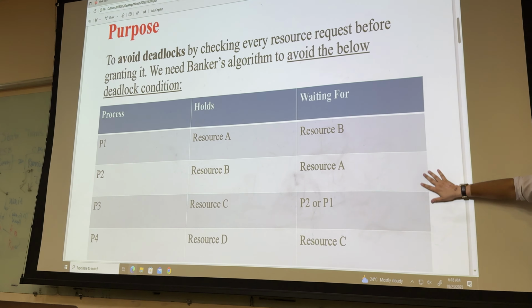And then we have another matrix. This matrix is called max. The reason why it is called max is that the maximum, process number 1 can only handle maximum 7 copies of resource A, 5 copies of resource B, 3 copies of the resource C. What it means is that if you go to the bank and apply for a loan, right? But before applying to the bank, you need to have an asset so that the bank can take that asset in case you don't return the money, right?